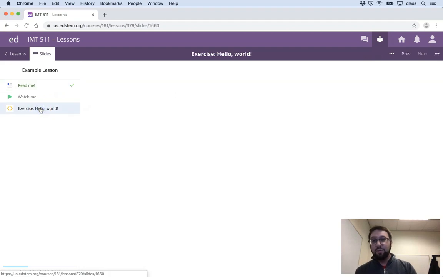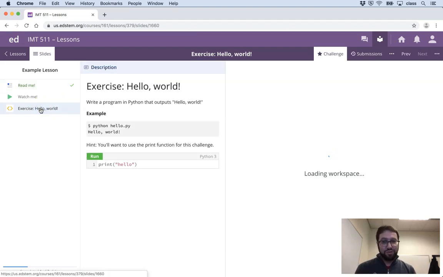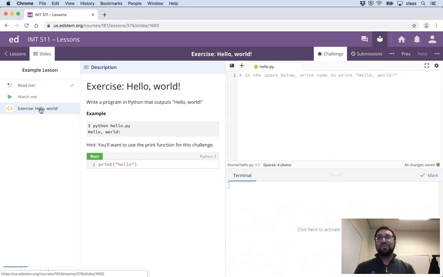Exercises then are mainly what we're going to be using the Ed platform for. That's the purpose of this thing. Exercises are going to be these small programming exercises designed to give you some practice so that you're able to try things out in a way that's not really graded. Exercises are going to be graded on basic completion credit. If you try it out and you make it work, which you should because you can just keep retrying it, you'll get credit for it and that'll be fine. Great, so let's take a look at what these look like.